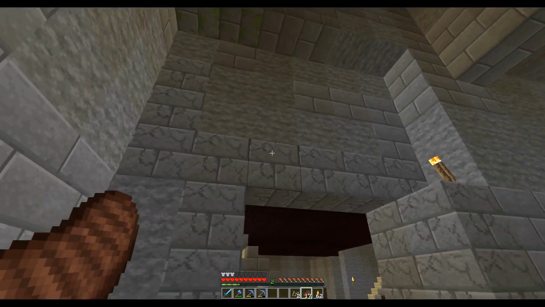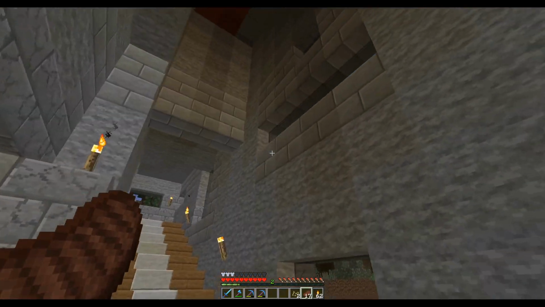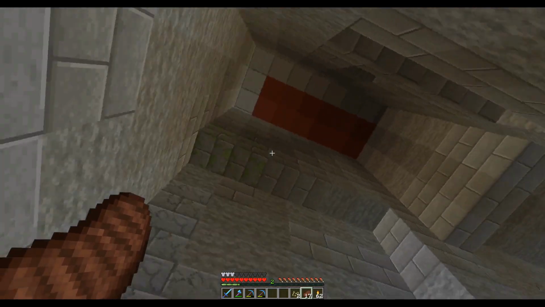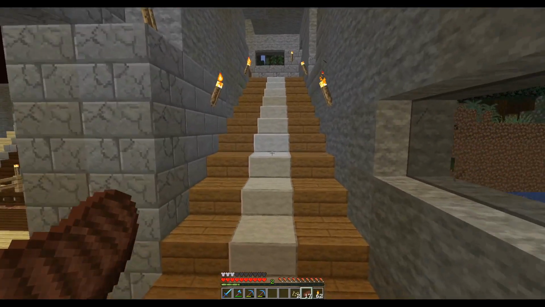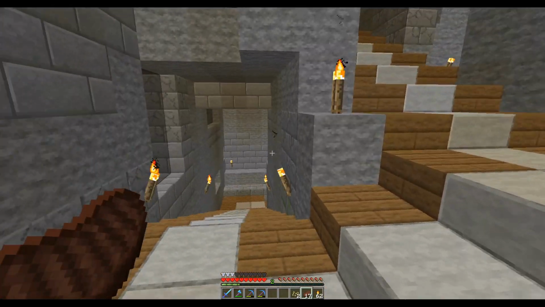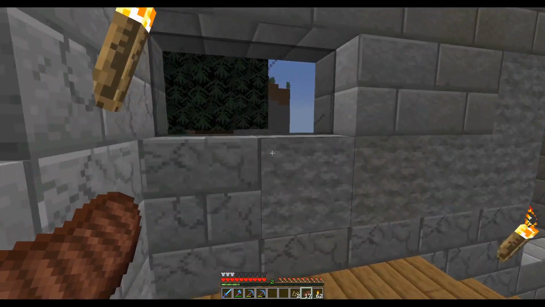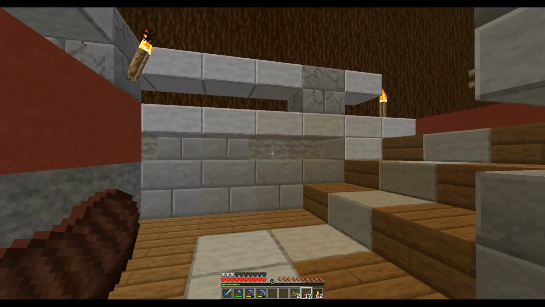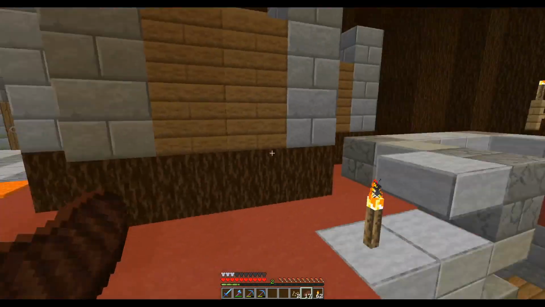It's got a big mix of brick and stone, and then, you know, the cracked stone and even mossy in here. But I actually think it came out really good. It's not really cramped. You got plenty of room to go around and up. And it's kind of a smooth journey once you get up here.